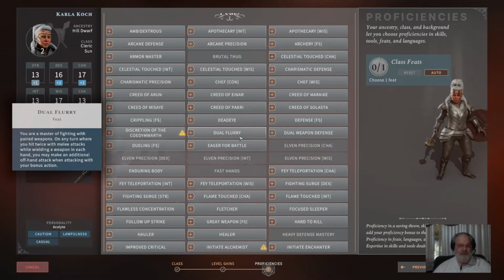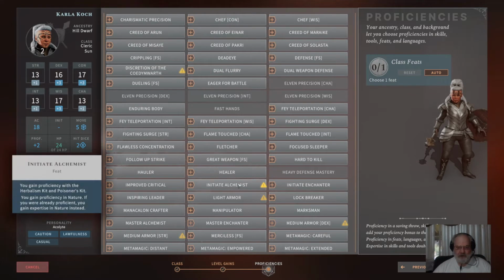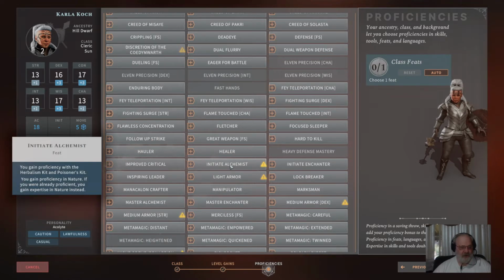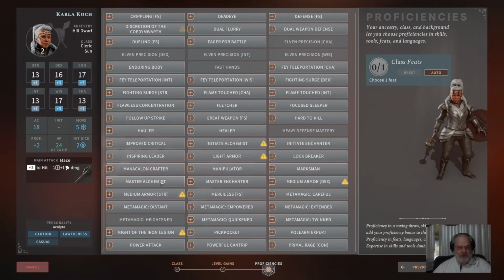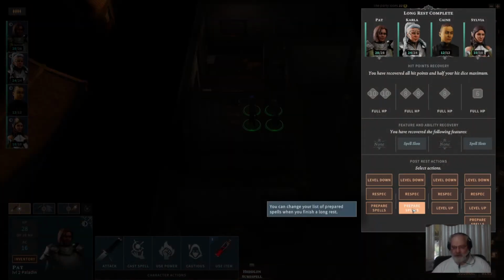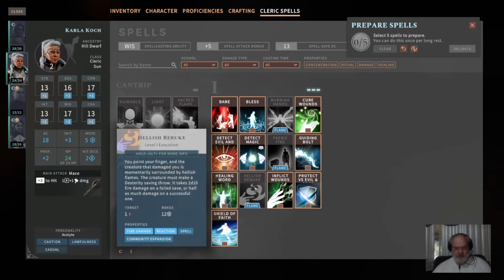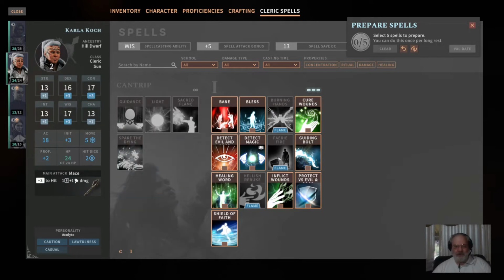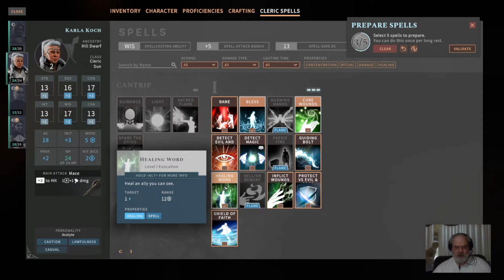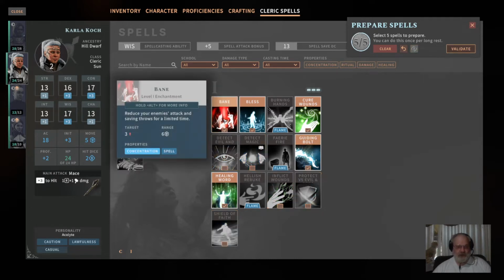Let's see. She's already got those. Oh, Master Alchemist. Here we go. She'll use half the ingredients making potions and only take half the time to prepare them. Yeah. Get 5 spells. She gets Burning Hands, Faerie Fire, and Hellish Rebuke. Oh, that's the feat I gave her the first time. Take Bless, Cure Wounds, Healing Word, Guiding Bolt, and Pain.